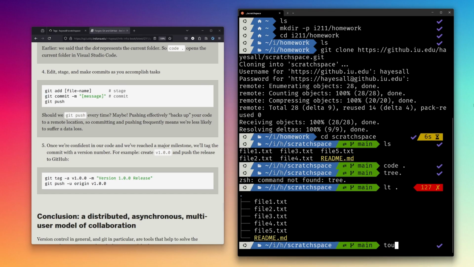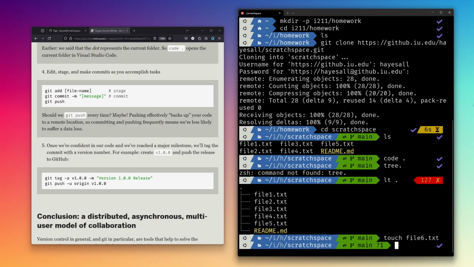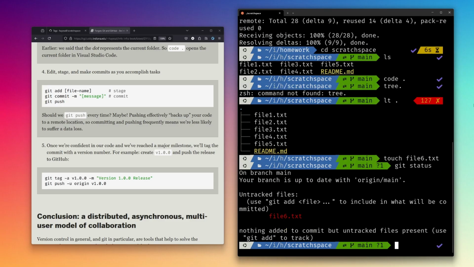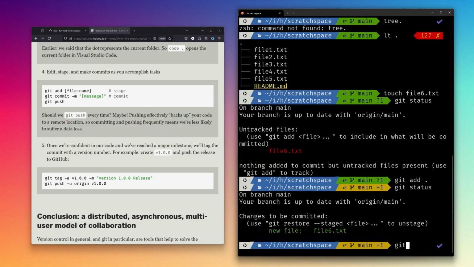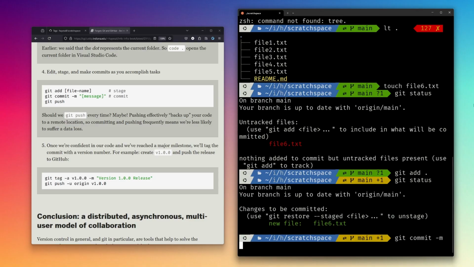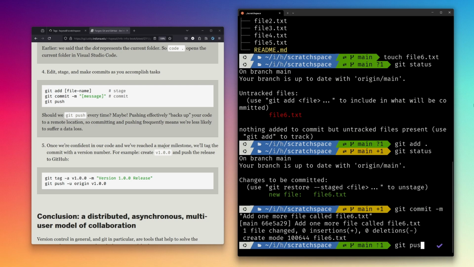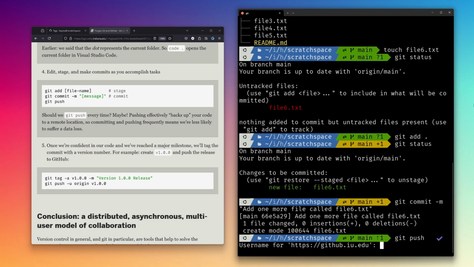So let's do it one more time just to get comfortable. So let's do file6.txt, git status. See that we have an untracked file. git add period, git status. Yep, it's in our staging directory, it's in our stage. Let's do git commit -m "add one more file called file6.txt", and git push that back up to GitHub.